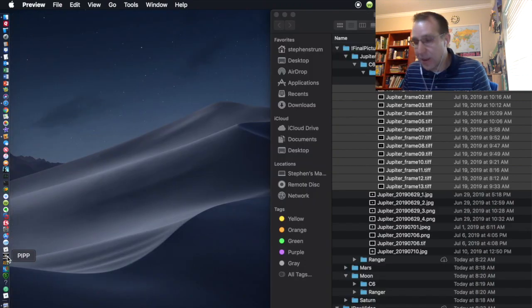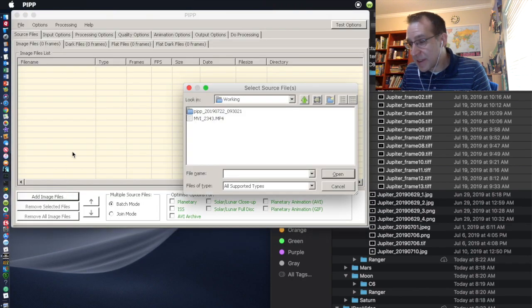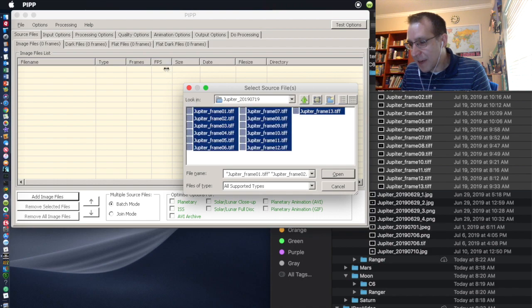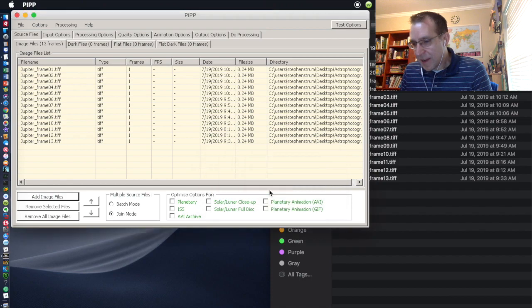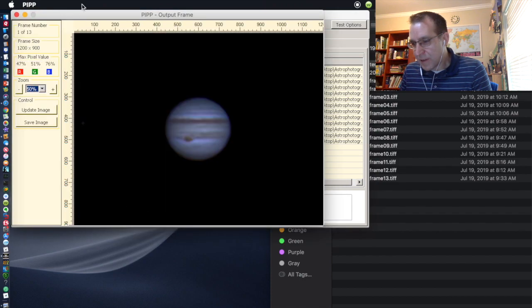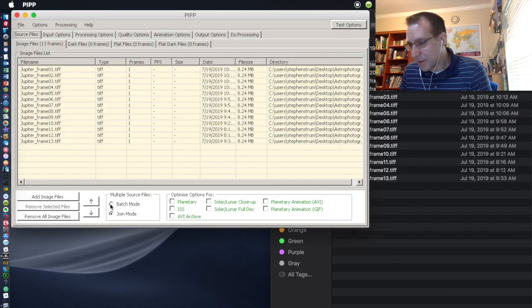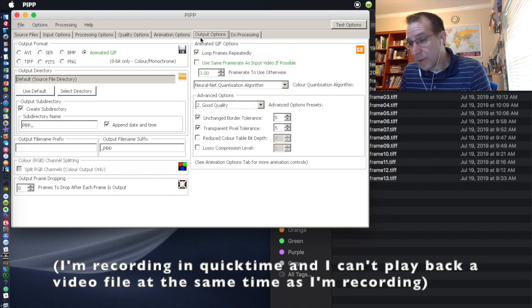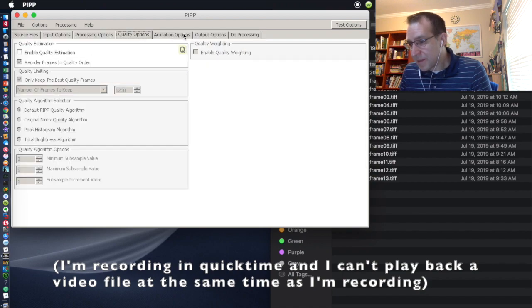You can do that in PIPP as well, which is nice. And so I'll open PIPP back up. Now we're going to add the images that were created here. So I will select all these 13 frames that were created, just like I did this one here in the demonstration. Okay, so we'll add all these images in here. We'll close the preview. Join mode, we're going to do animation. We'll do GIF, because I can't do an AVI. Well, at least we won't be able to play it back for you here.